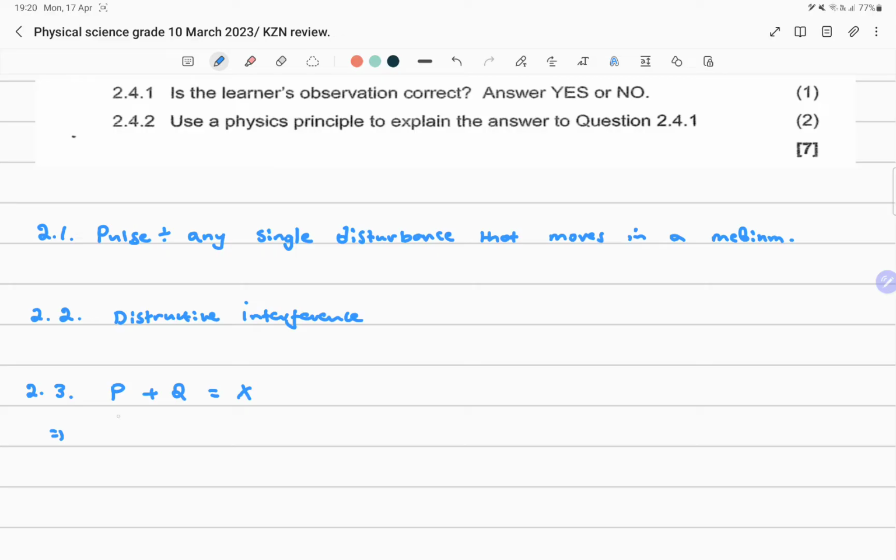So this implies pulse P, we got 3 centimeters. Since we chose up as positive, it's going to be positive 3 plus, but Q is in the negative direction, so we're going to say minus Q is equal to, this one was also in the negative direction, so this is minus 5.